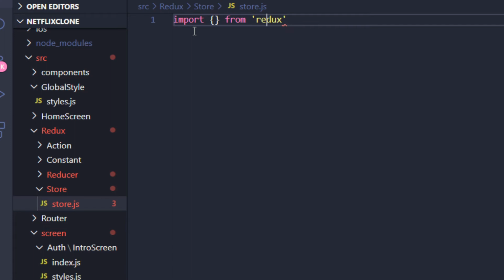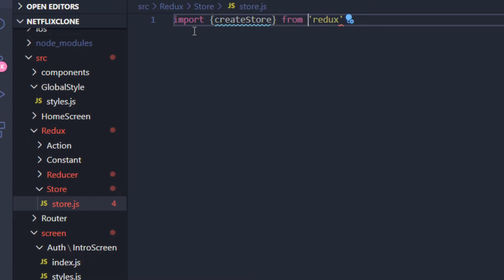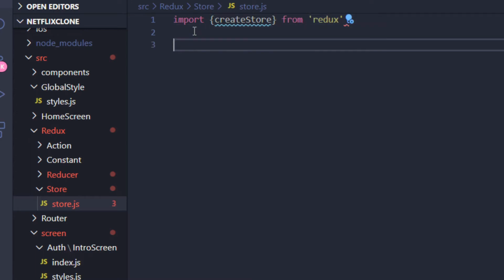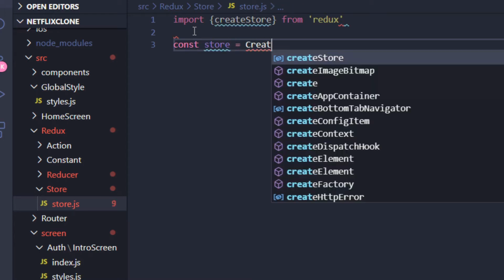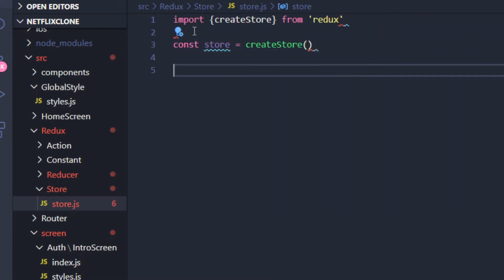What will be the method? We have discussed in the previous video, that's createStore. Now create a store object, store equal to createStore, and export this store.